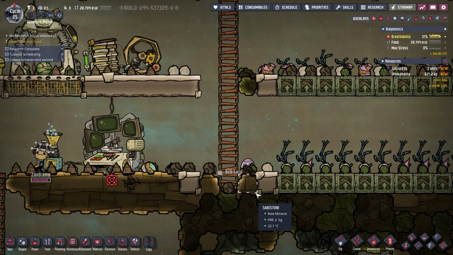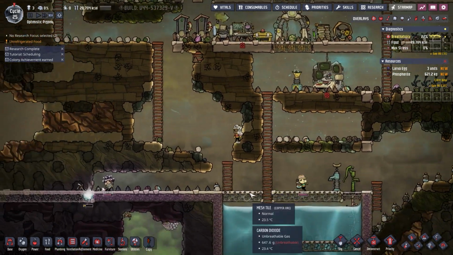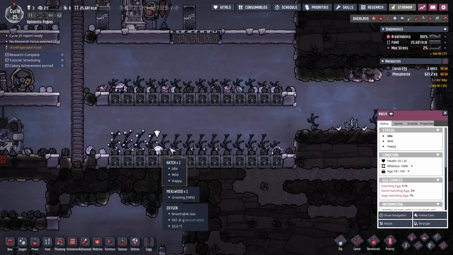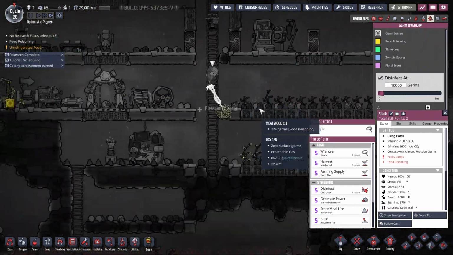Hopefully. None of them were a hatch. Okay, cool. That's one. That's exactly what we wanted. Eventually, I did find a hatch, and I was able to wrangle that up and bring it to the ranch farm.